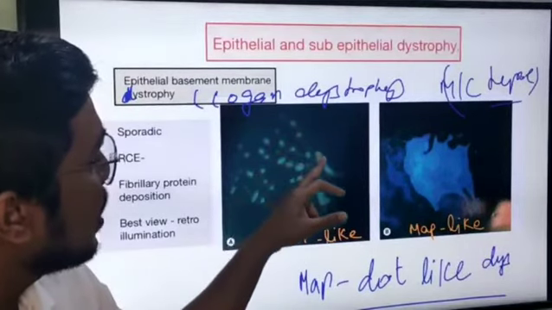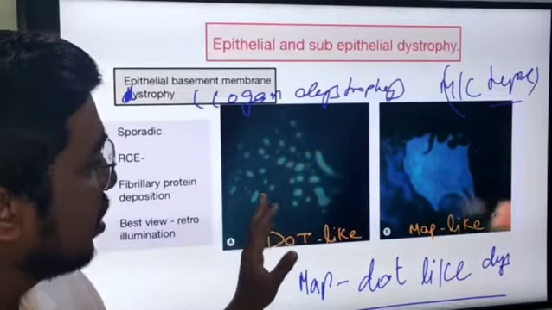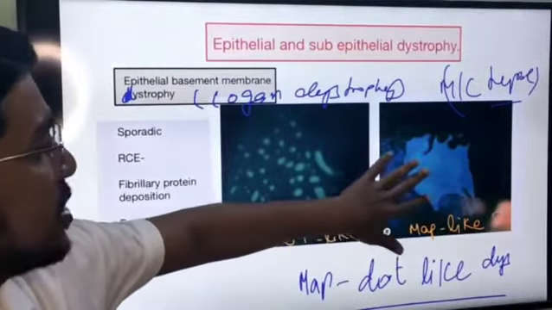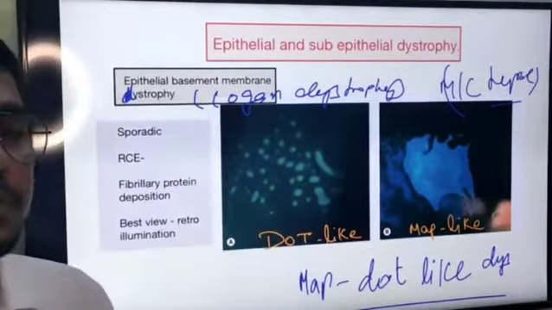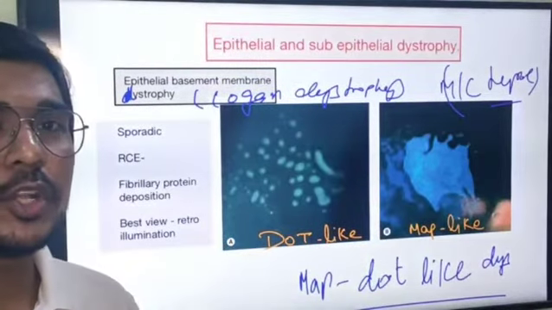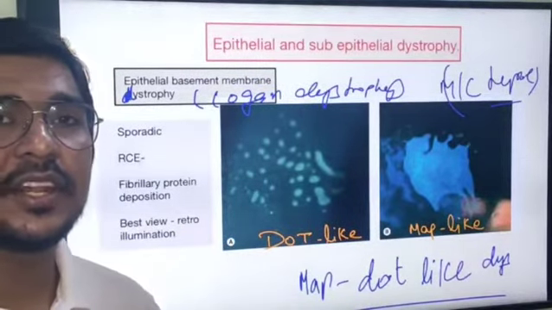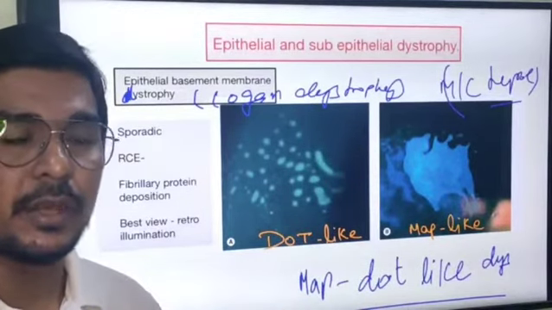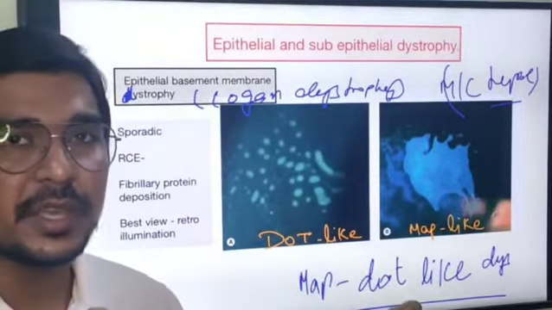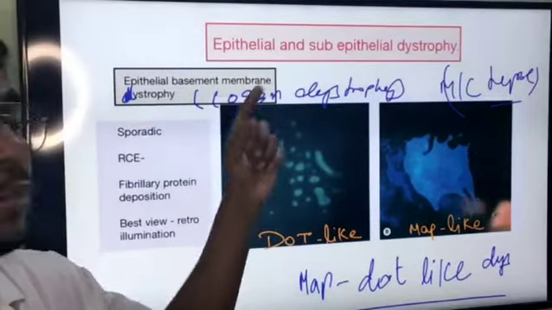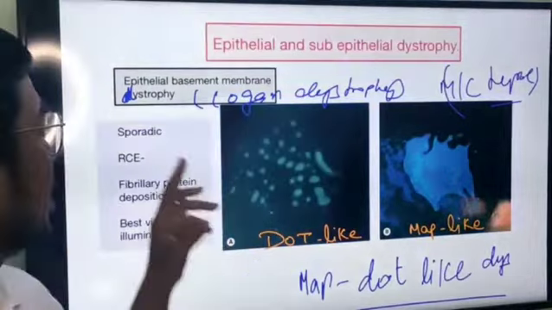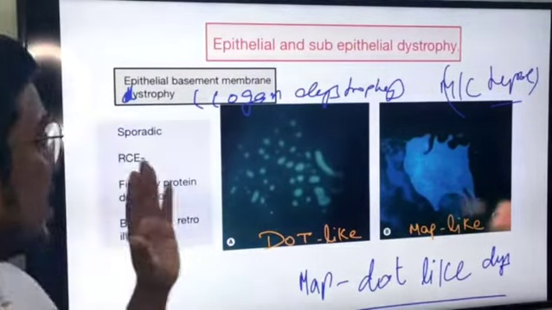Now what is important to understand here is the feature, how the cornea looks. There may be dot-like manifestations, and there may be map-like manifestations. So this is very important. What is the type of inheritance? Most corneal dystrophies have a hereditary basis, but this is an exception, where we have sporadic transmission. So it is very important.